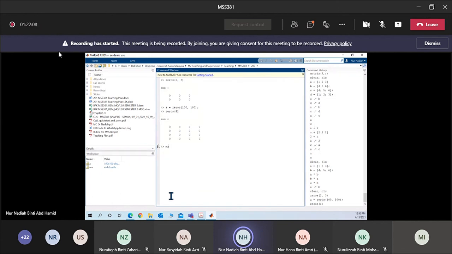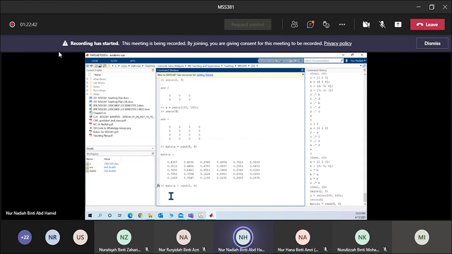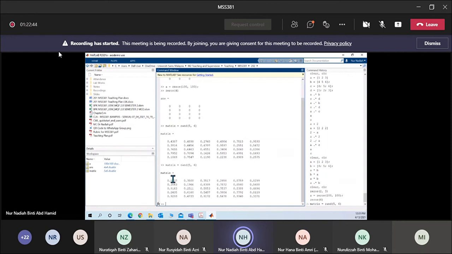Okay. What I used before, if you want to randomize a 5 by 6 matrix with random elements, you have that, right? Sometimes you just want to test your function. You're writing some code, and you want to test some function with some matrices, so you can do this. You can put this in your loop, and every time the code runs, it will generate a new matrix, right? So they are all different.